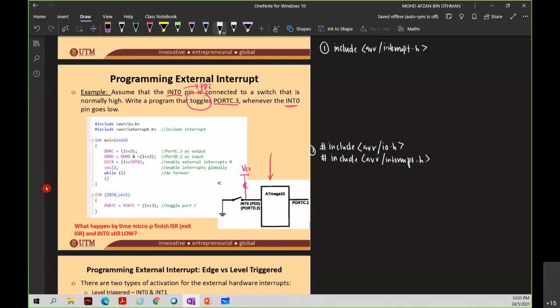Then you start with your main program, int main(void), with an open curly bracket and a close curly bracket down there.